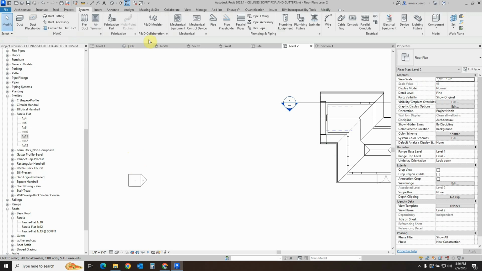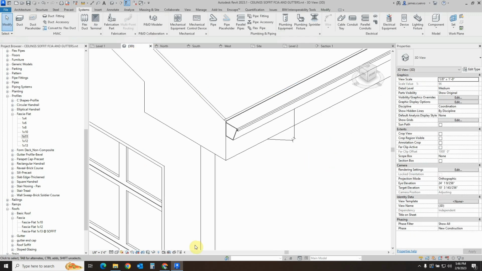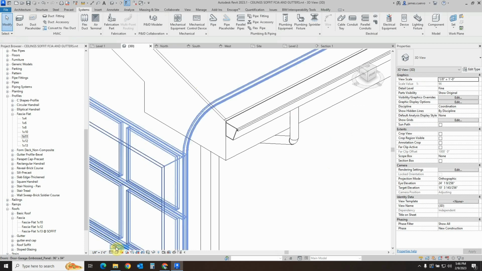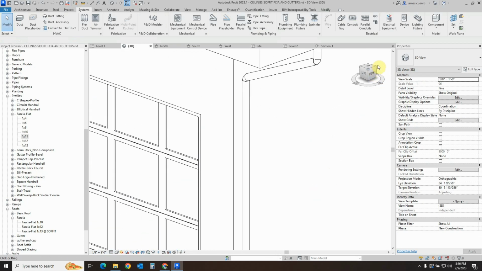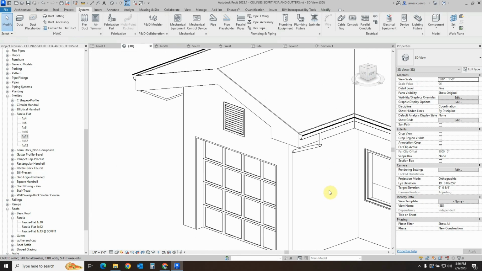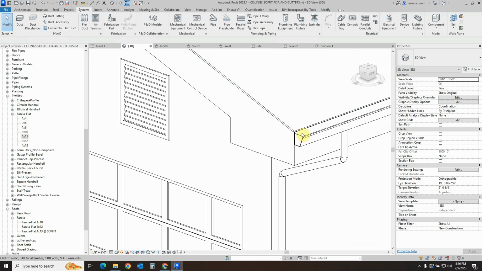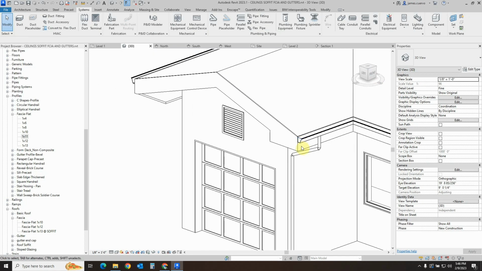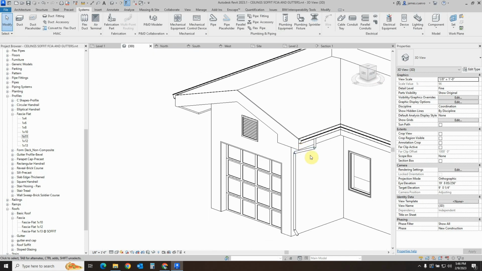Okay, once that's done, we can come back over here to 3D, switch it to high definition because that's the only way to see it properly. And there we have our gutter, downspout, gutter, fascia, soffits all placed. Remember that if you want this item over here to be on this side, you need to go ahead and repeat it. The same thing is going to happen with the end caps, okay? And with that, we have finished with this particular little blog of fascias, gutters, soffits, and gutter downspouts.